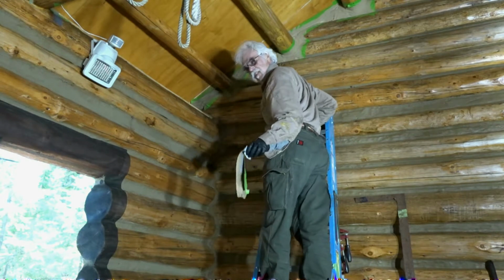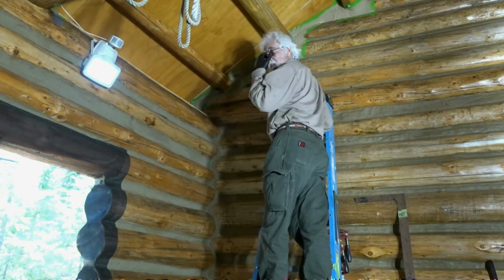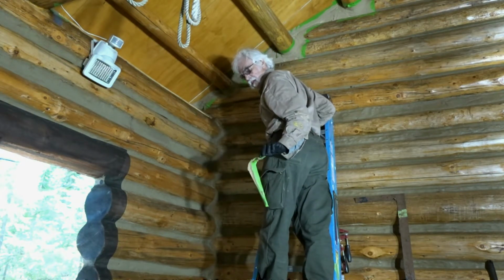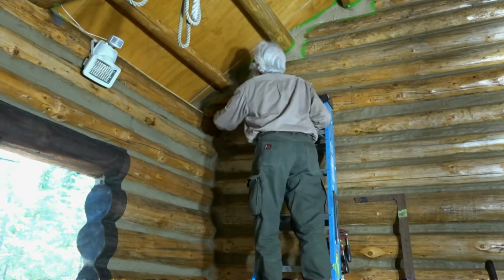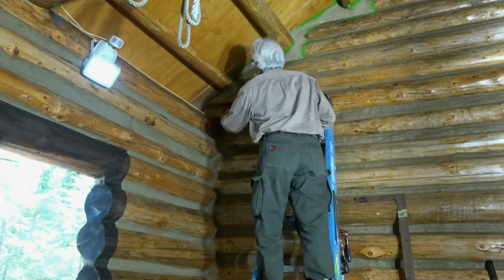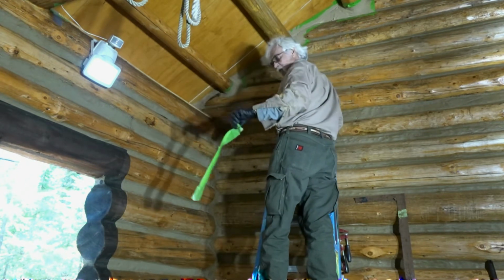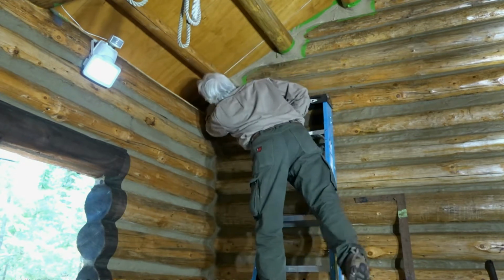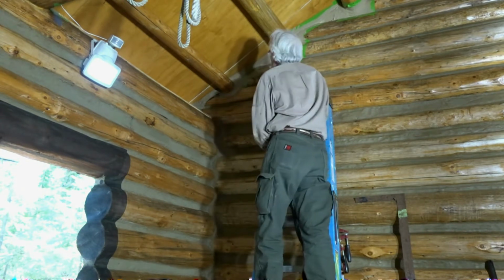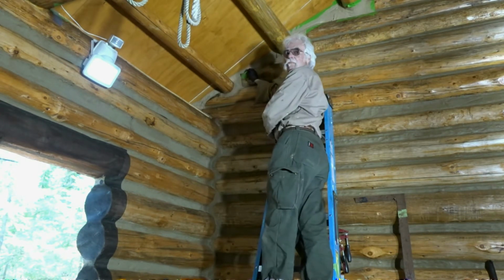All right. You have to take this off while the cement's not completely dry. It's not that easy to do this with artificial light. So I taped off everything. It's probably the artist in me. I'm glad I did, because it makes for a lot nicer look, and I think it makes you pay more attention to what you're doing. So now we have a nice line on the ceiling and around the log, so you can actually see, I hope, how nice that looks versus just slopping it on.